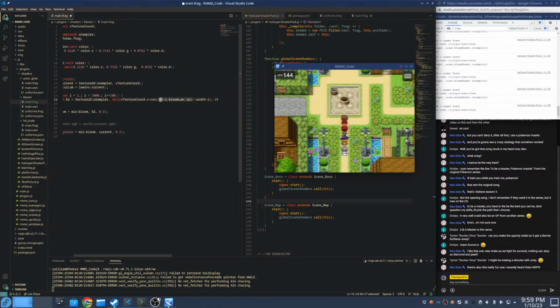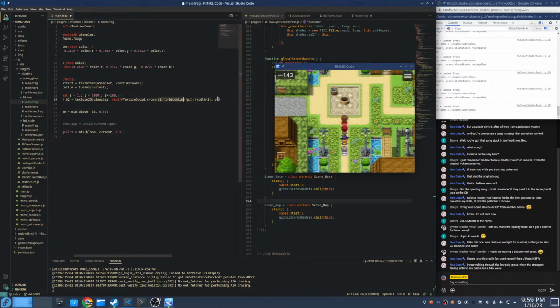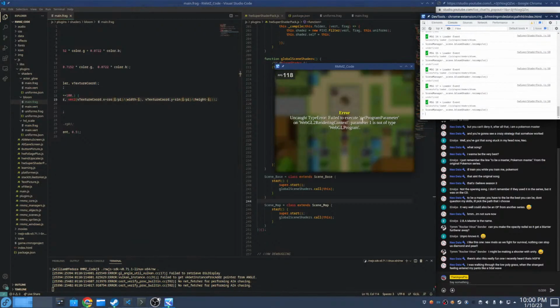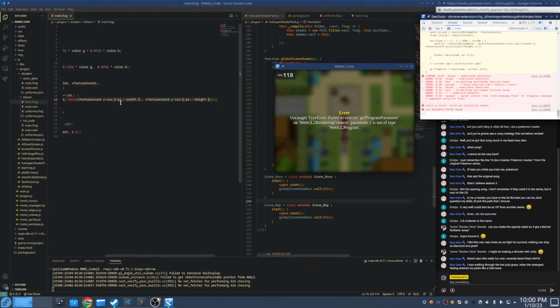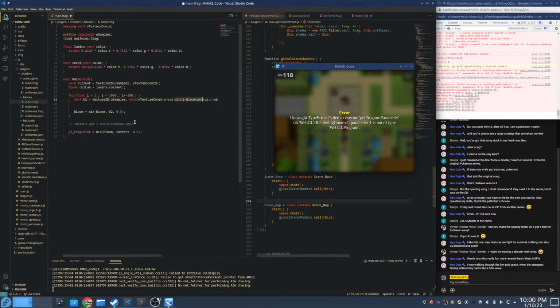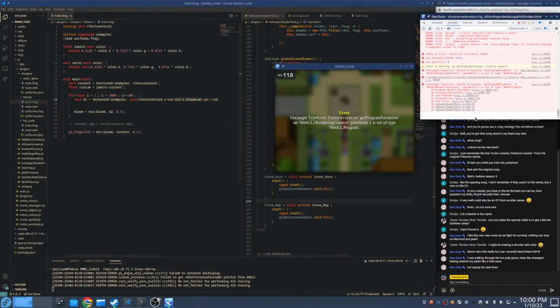I can get rid of this extra calculation here, and this doesn't do any good. What did I do? Wait, that should not have messed it up. No, that shouldn't have messed it up. What's going on?